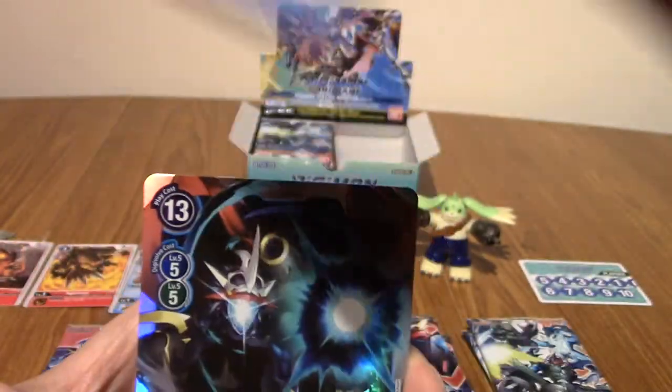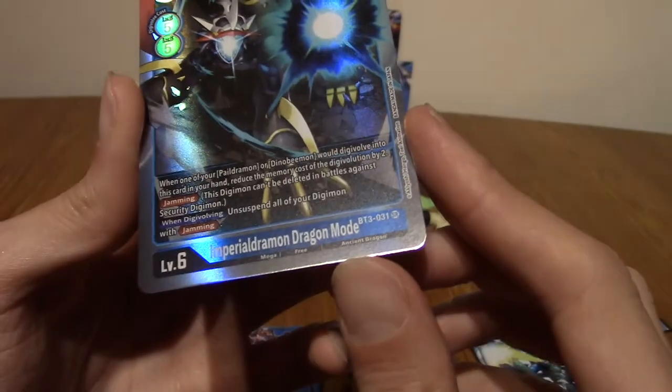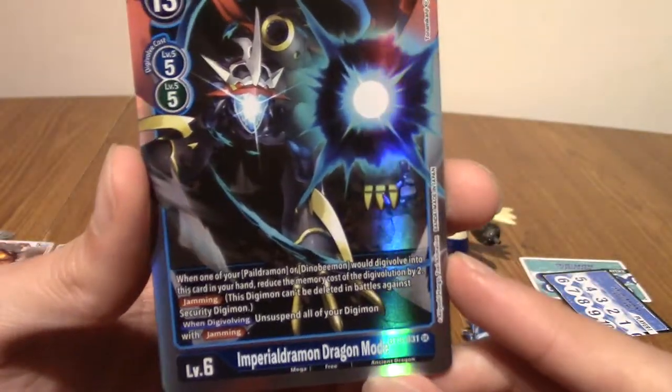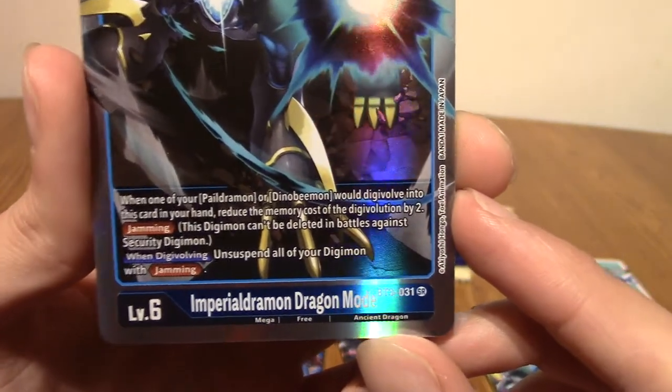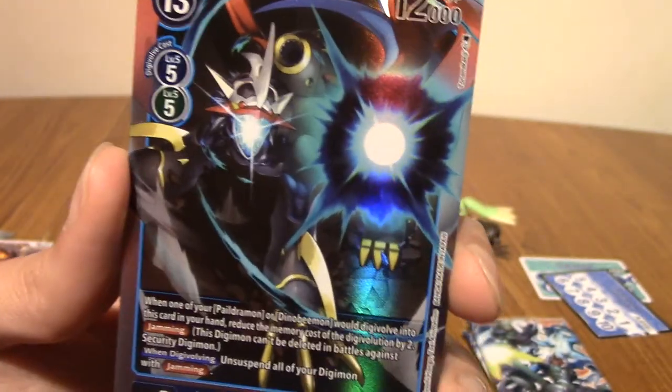Also, I realised, sorry, I forgot to take that from the back. Let's chuck that there. Is this two SRs in a row? Why does the border for this one not look quite as hype? Well, maybe it is? I don't know. It seems slightly different, but there we are. He is called Imperial Dramon. Dragon Mode. There we go. That's what he's referred to.